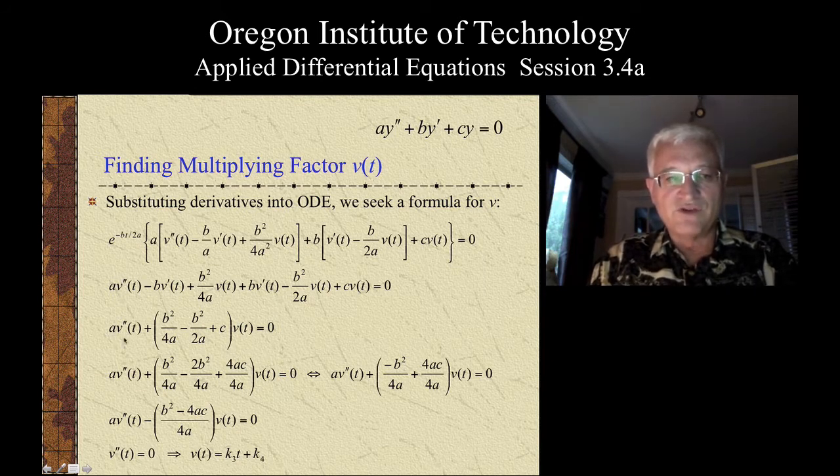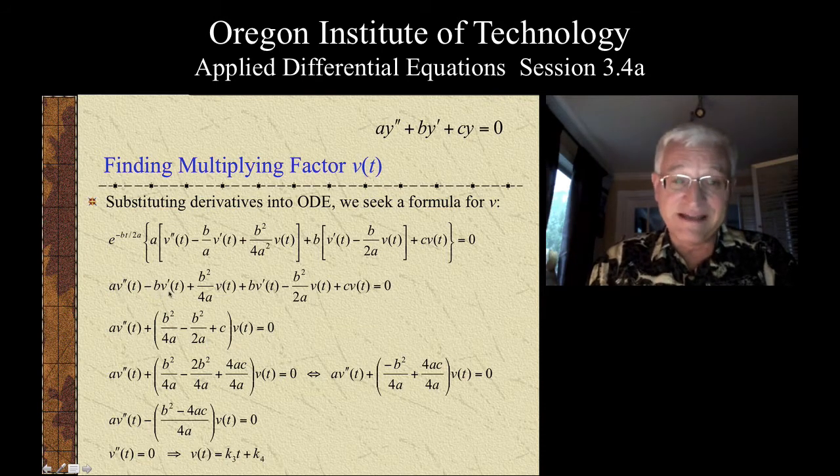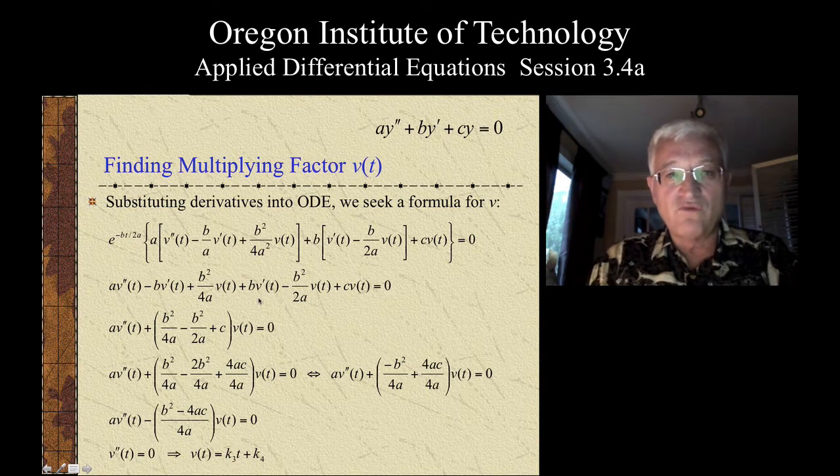Let's do some more combining of terms and combine the second derivative term together. There's only one of those, nothing to combine. Let's look for all the v primes. Well, here's a minus b times v prime. And if we keep looking around, we find a plus b times v prime. And I don't see any other v primes in there. So those two will cancel. The minus v prime plus the v prime goes away, so there is no first derivative. That's kind of interesting.